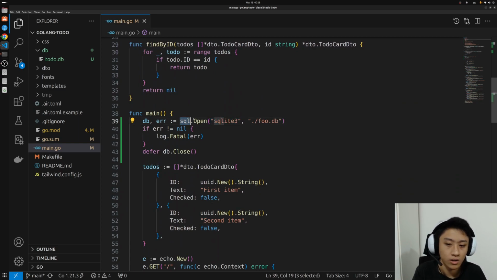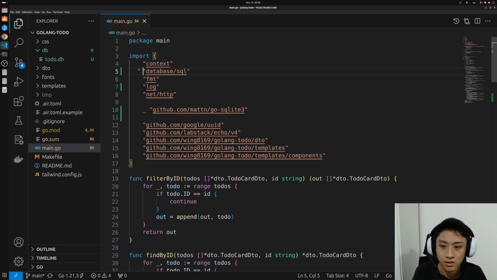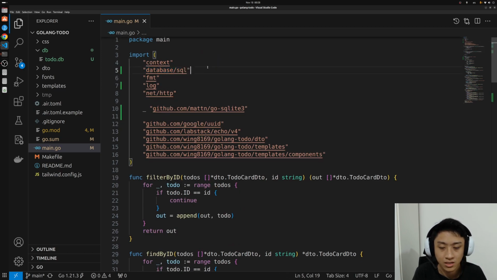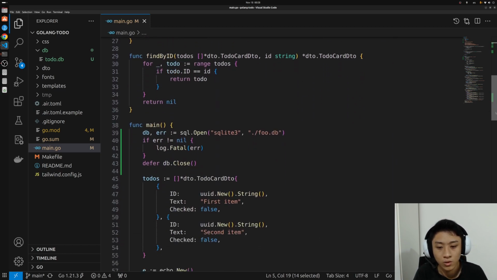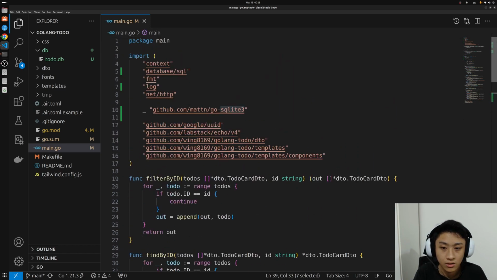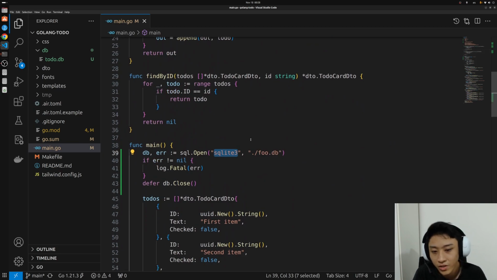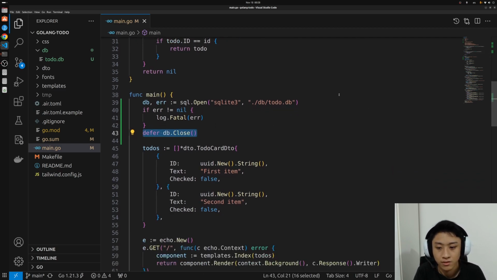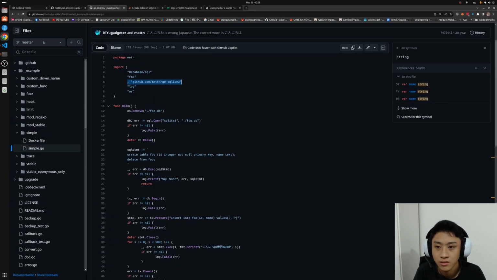The SQL library from the database/SQL package will look up the SQLite 3 DB driver via this string. So we are not directly using the SQLite 3 driver. So db/todo.db. Now we have the DB connected, and whenever the system is terminated, we will also close the DB connection. Right, so that's all for the preparations needed.